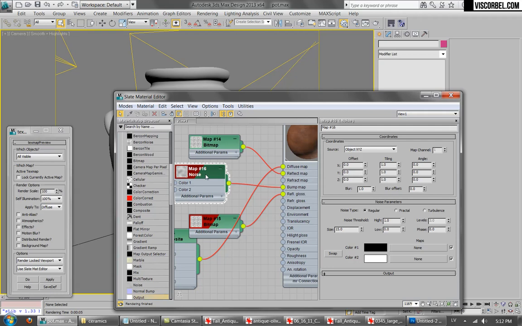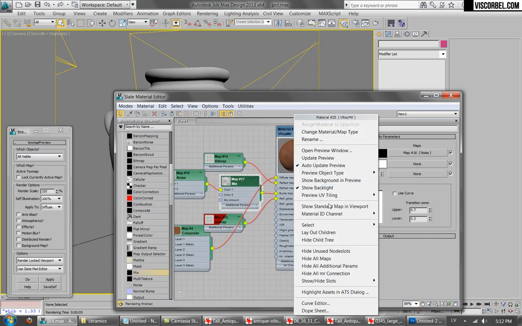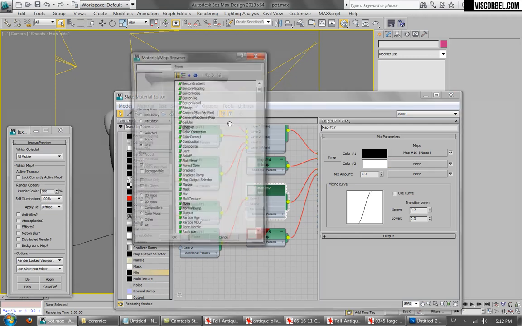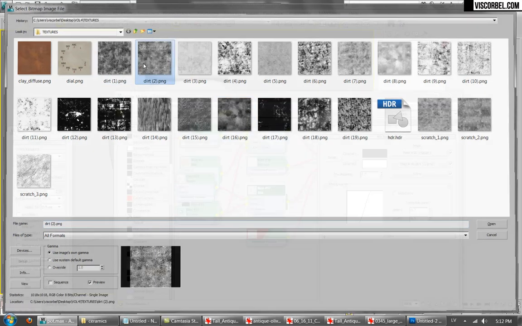so let's add some additional detail to bump by adding another map. So just set up some mix. And in the second color slot I'm going to use a bitmap. And why not use something like this?